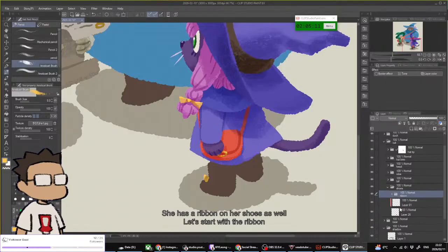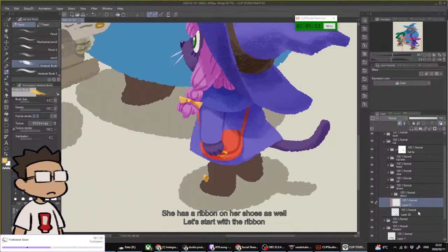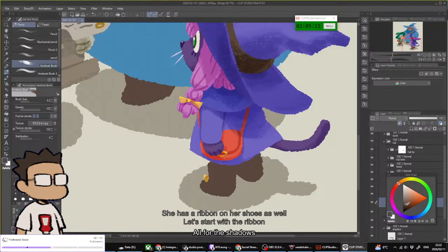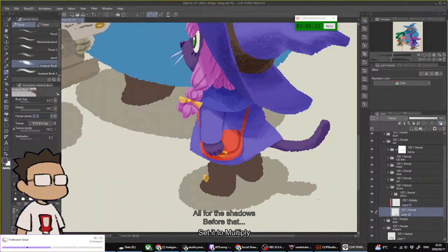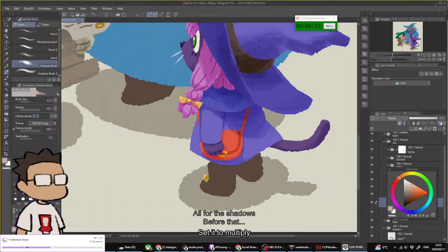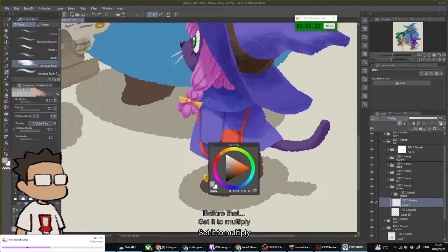Okay, and now for the shadows. Oops, before that, set it to multiply. There we go.